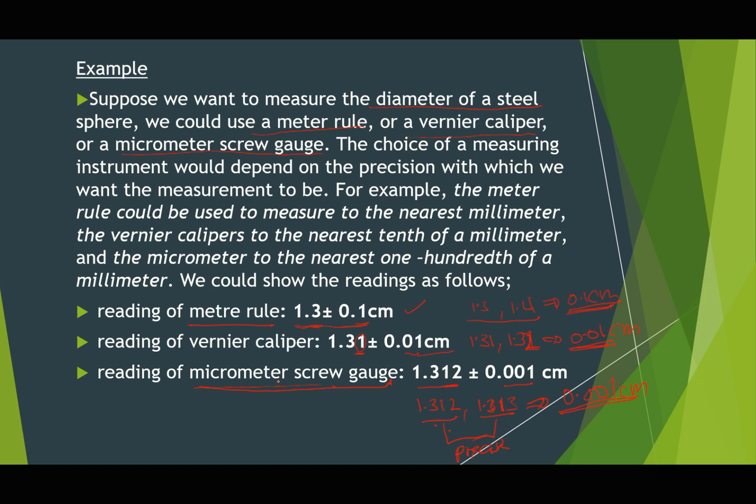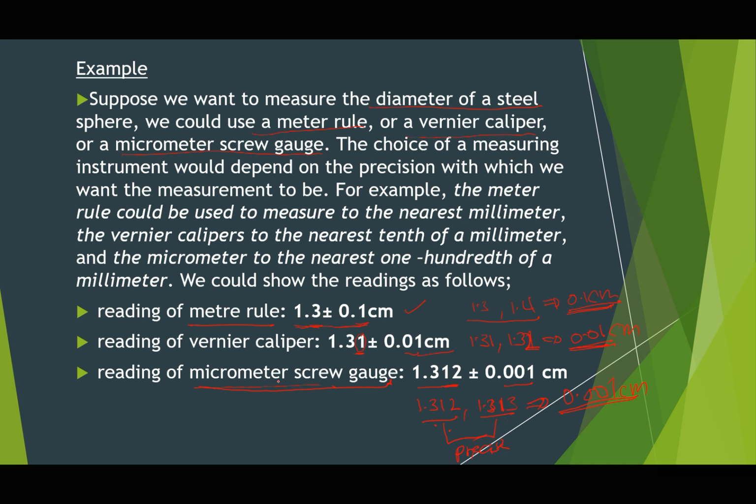By the way, I want you to note that the number of significant figures quoted for a measurement increases as the precision of the instrument also increases. In fact, the number of significant figures in a measurement gives an indication of the precision of the measurement and the instrument that has been used. When I see a length given as 1.3 centimeters, in my mind I know this is most likely a ruler that has been used to take such a measurement.